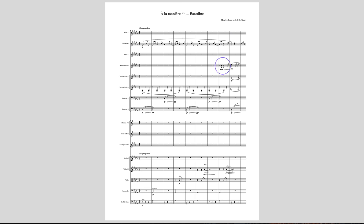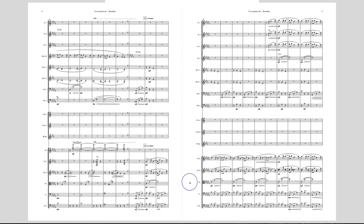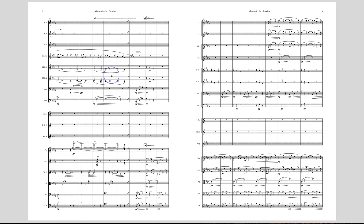I would say around this written C or written F for the English horn — actually probably this is the best note to dovetail in on, or even just right here on this D-flat. That's not as effective a strategy as you might think. This is all kind of fun though — I like that a lot. This little thing you're throwing in right here in the mix on your mock-up — it was pretty prominent; this is something you really want to keep in the background, just as a light touch over everything.